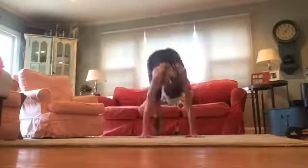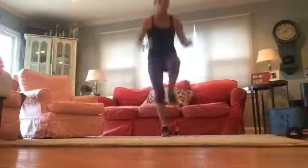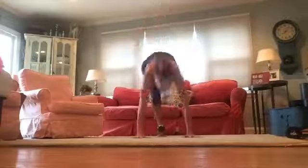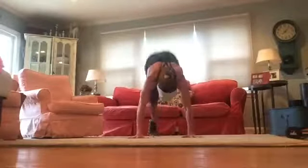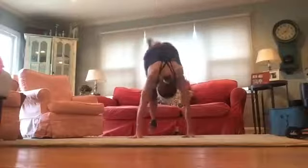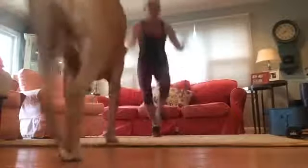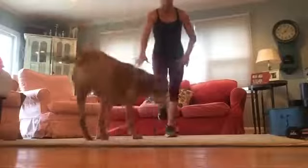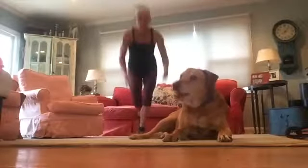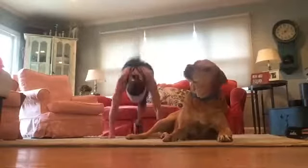I personal train people, and everybody gets better at the exercises the second time through. I mean, even myself, I don't do this one often. The second set was better for me than the first set. One more. And now switch sides. Again, slow it down. Slow it down if you have to. Go to that other leg.